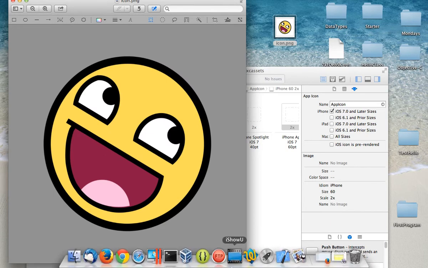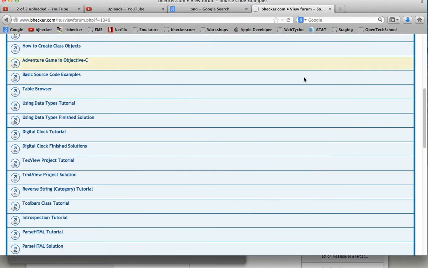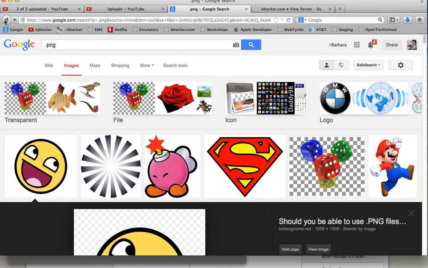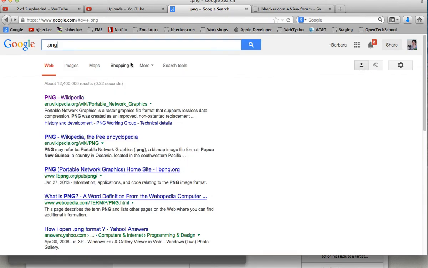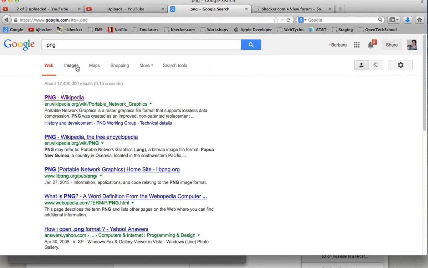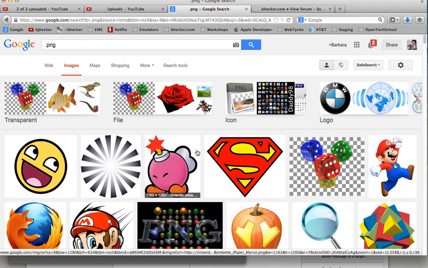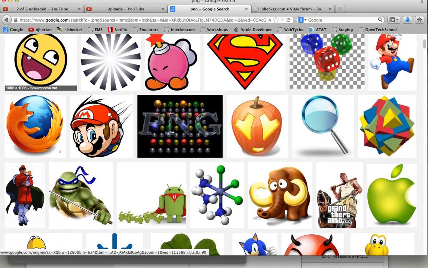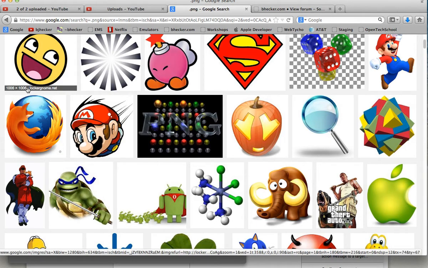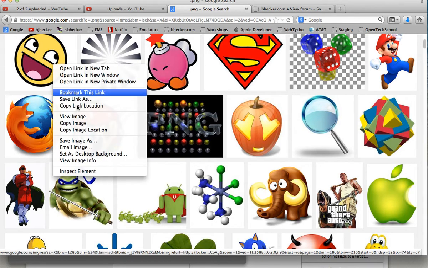And you're wondering, where did I get this icon? We'll go out to Google. Actually, how did I get there? Just type in .png, and then click on Images, and you get a bunch of images that come up. These are probably going to be randomly located. When I tried to save it from here, I can see the image. It says 106 by 106, with some source website, probably who owns it.